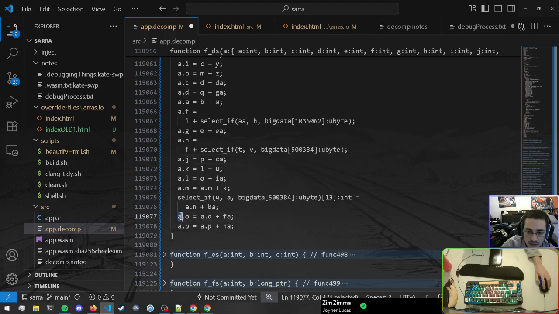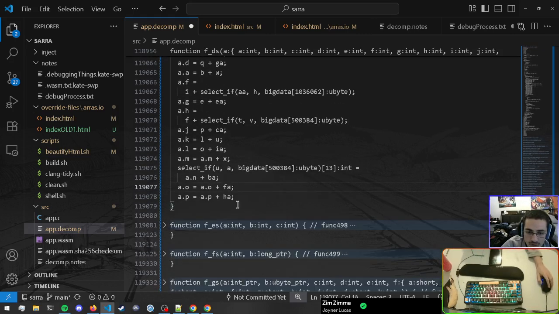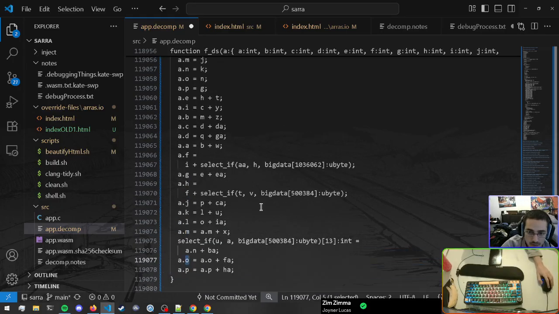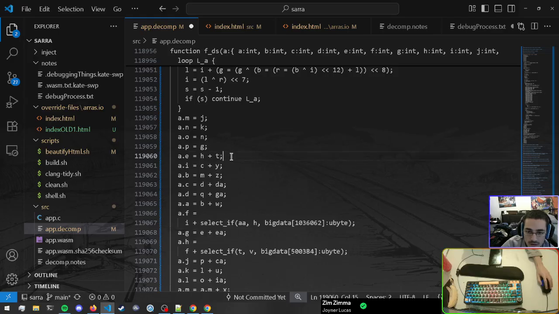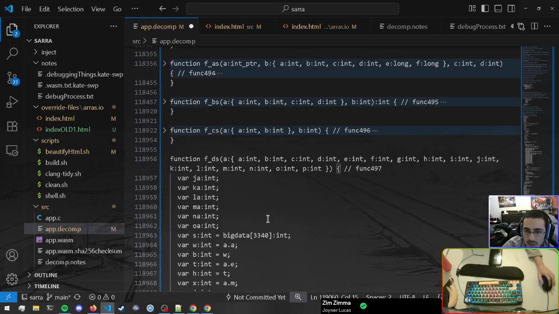So here this modifies at the input address, and it treats it like a structure or something. So A.O, these are like offsets. These are all integers.